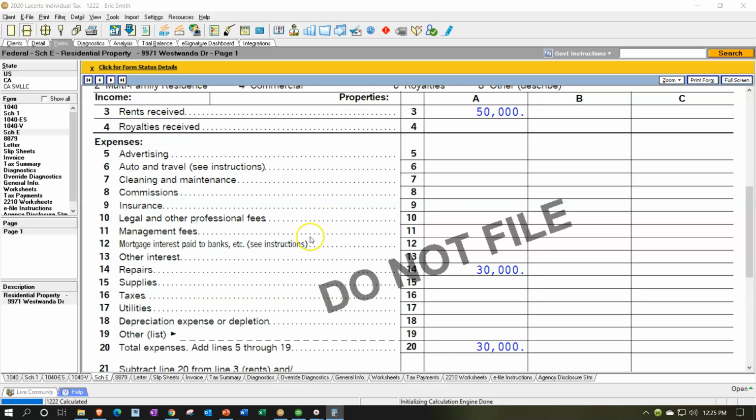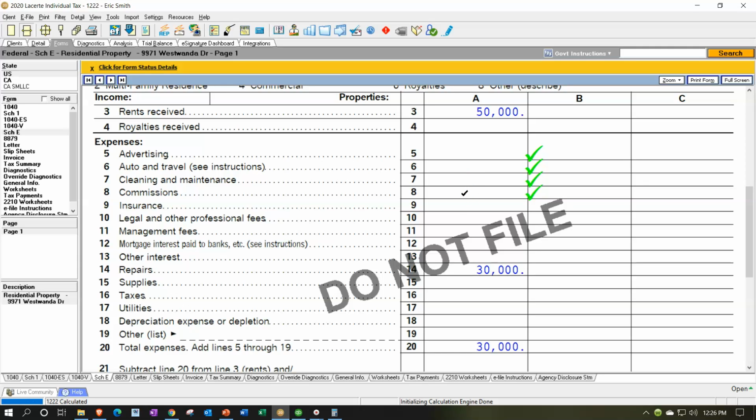And if you go through just some of these expenses, advertising, of course, you would think would be all for the rental portion, because you don't advertise for the personal portion. So you'd think any advertising expense would be here. Auto and travel, you've got the normal kind of complications with the automobile to be breaking out between personal and business. Cleaning and maintenance. Now, if you had cleaning and maintenance on the entire home, then you'd need to break it out and possibly use the ratio. But if you only have paid cleaning and maintenance for the rental portion of the home, then it might be something allocated directly to the rental.